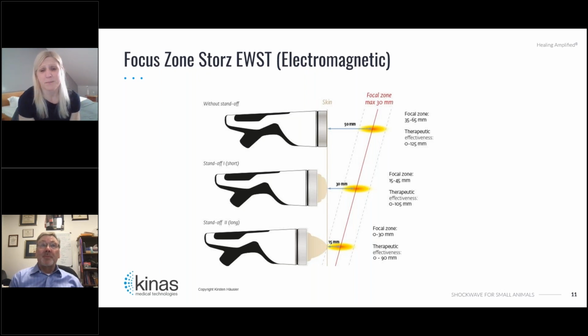And that's where I came from, because I started to look at the shockwave machines because I was interested in treating fascia as well, and trigger points that I wouldn't be able to reach with my fingers. So I was a bit limited, and then I looked at this device, and that worked well. So I tried out different devices and looked at the animals, how well they would respond, or not respond, to the level where I was able to treat them.